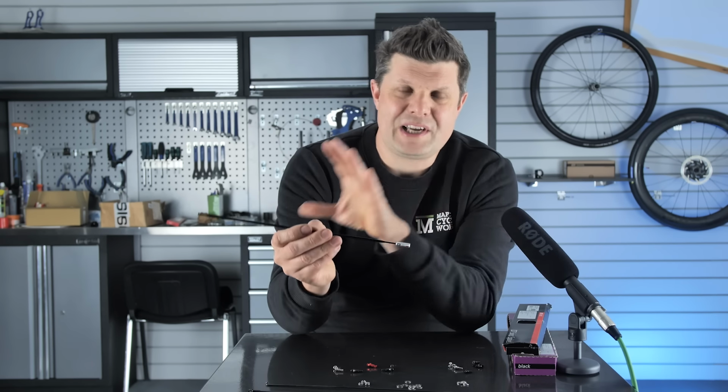It takes a bit more effort to get that wheel spun up. It's not as nimble to accelerate. Once you're into 60, 70, 80 millimeters, that situation is somewhat exaggerated, and you'll definitely feel that big momentum and aerodynamic effect the deeper it goes, but you'll definitely suffer from additional rotational weight as you go through. So most people tend to plump for something around 40 something millimeters as a really good compromise. So tick, that one is done.